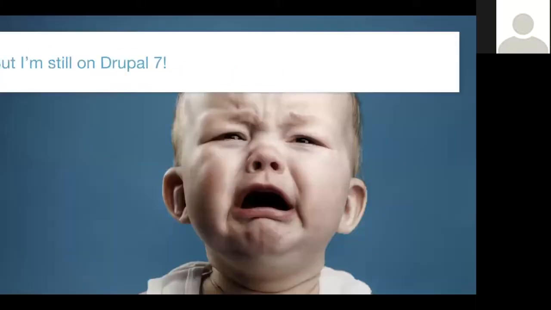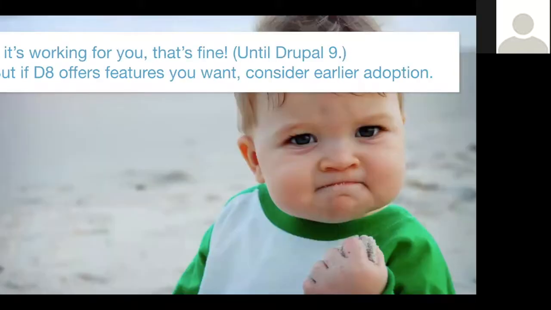I know what you might be saying is, oh, I love what you're talking about with Drupal 8, but I'm still on Drupal 7. And the first thing I want to say is, that's completely fine. Don't worry about it if you're on Drupal 7. If Drupal 7 is working for you, that's great. But if D8 offers the features you want, you might consider earlier adoption, just because the closer you are to upgrading to Drupal 8 before Drupal 8 and Drupal 7 site building start to diverge too much, the easier it's going to be on you.